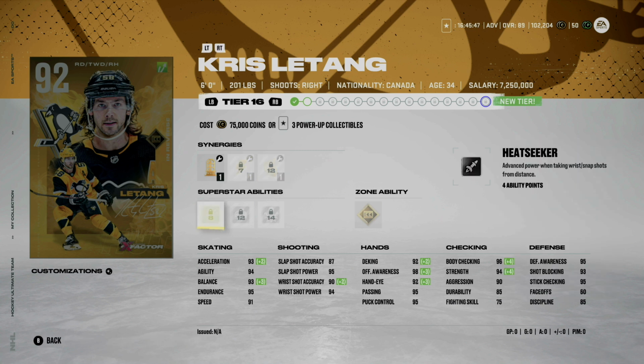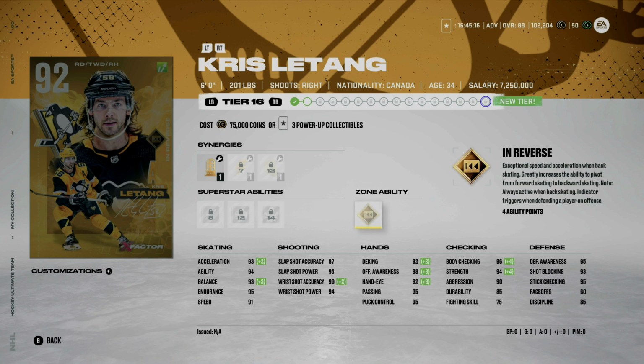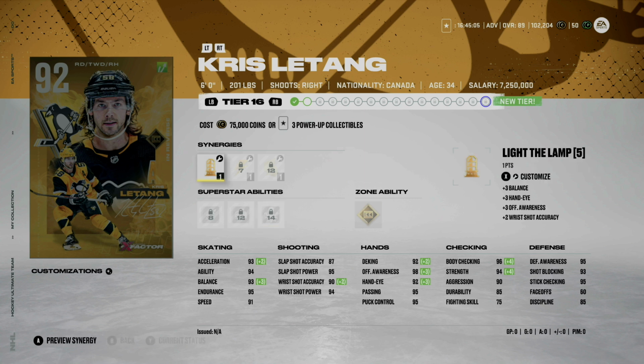As far as zone and superstar abilities go, I think that he has one of the best combinations available. For just 8 points, you can activate Send It, Quick Pick, as well as In Reverse, making his card even better. The reason he's only number 4 on the list right now is because I simply don't foresee Kris Letang getting many upgrades past this point, at least for quite some time.